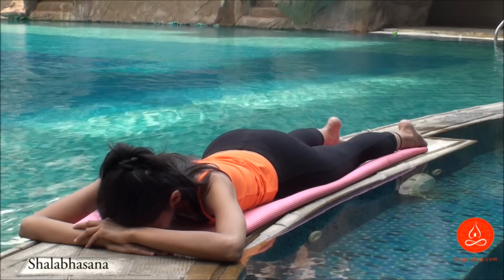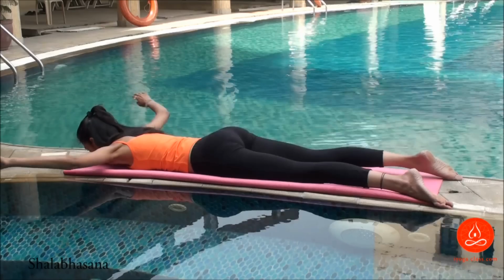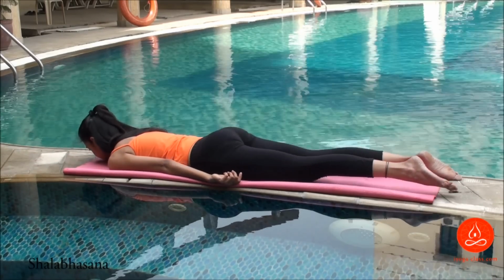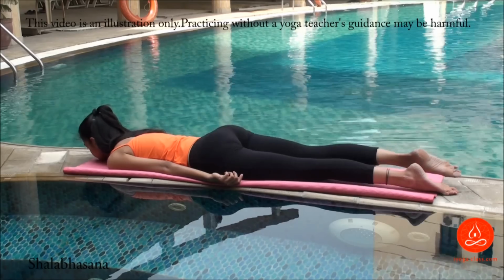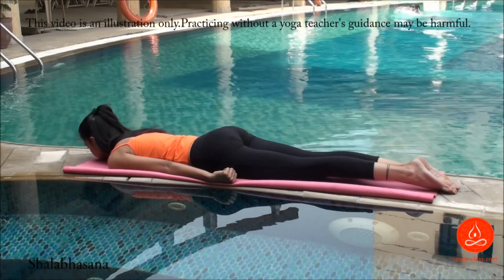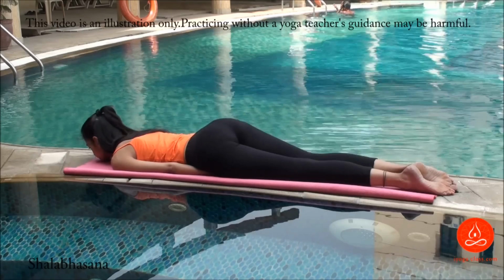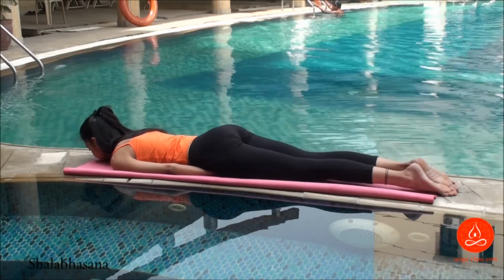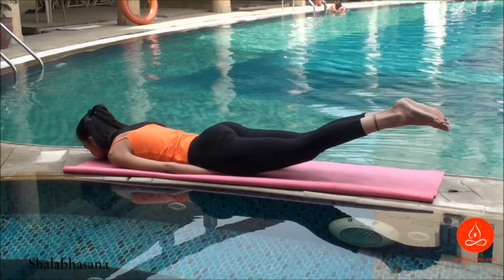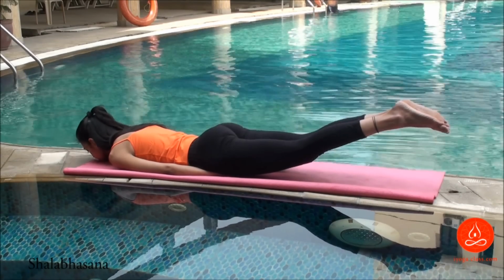Shalabhasana. Starting position, Makarasana. Bring your arms by the side of your body. Bring your legs together. Now take your palms under the thighs, making a fist. And now raise your feet at the back, maintaining the knees straight. With the help of your lower back, you are lifting the legs.